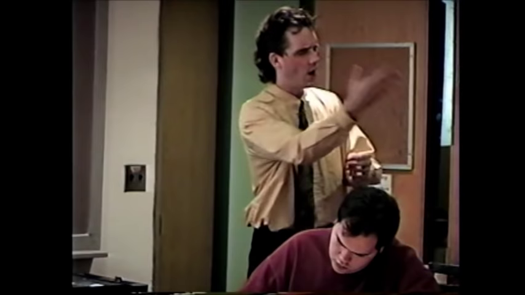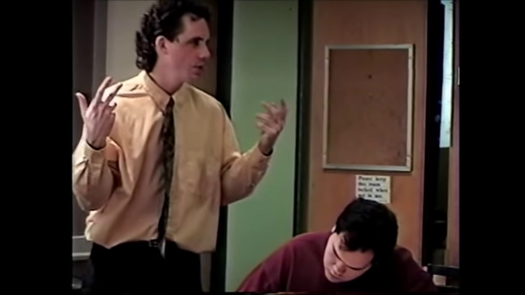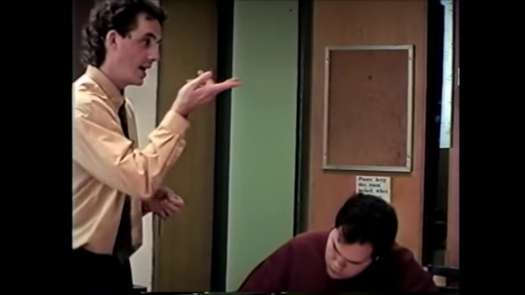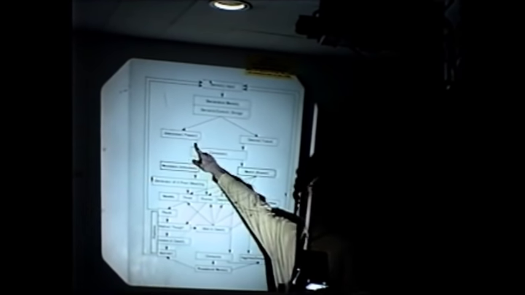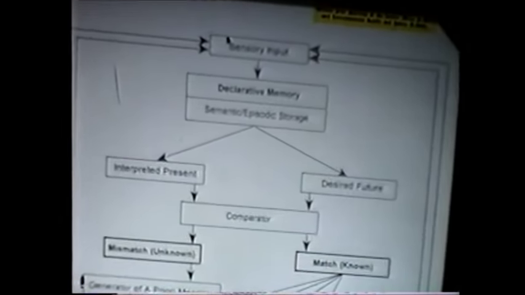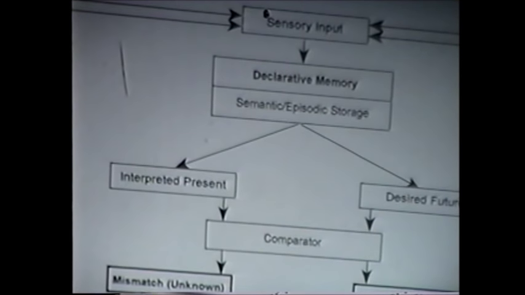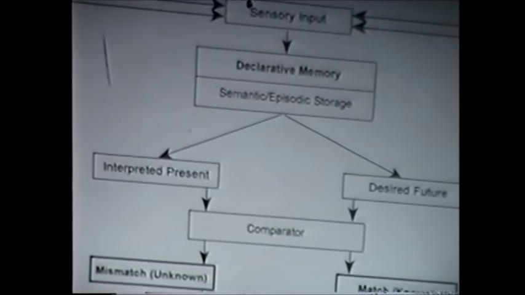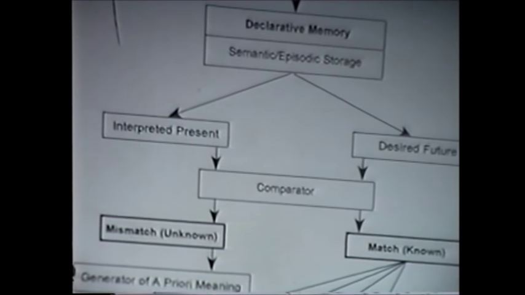You have theories about what someone's like, what you're like, what the situation consists of, and what you should be doing next. And all of the input that constitutes your online experience is a function of your interpretation. It's based on actual information, but it's still a function of interpretations. So you use your declarative memory, that's one form of memory storage, to construct your version of the present. That's the significance of things as they're unfolding at the present time. You can only really make judgments about the significance of things by contrasting them with what you would like to happen. So that's your image of the desired future.